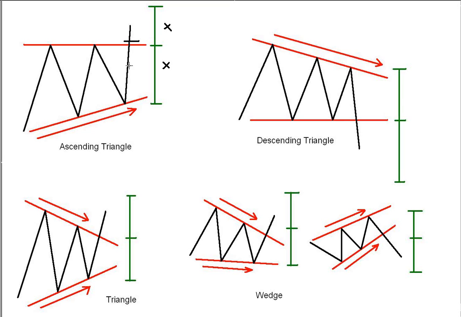So the only other thing you need to do then is figure out your target, and that is simply the distance from the last bounce on the ascending trend line to the horizontal resistance line. And you simply play this with a 1-to-1 risk-reward ratio. So the distance between the last bounce and the horizontal trend line is your target. So you measure what that is.